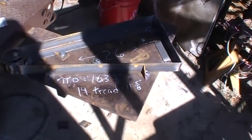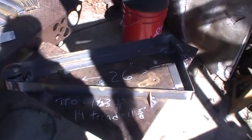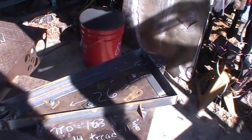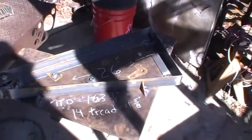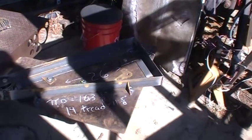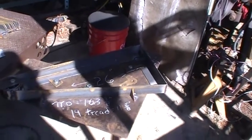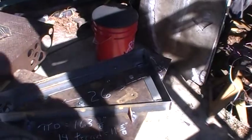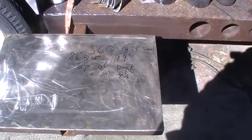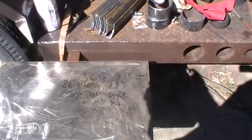Morning, Dave here. I just want to do a clarification on my spiral staircase. I've never built one before, but I've built quite a few conventional staircases straight up. I was going to show how I laid it out and figured it out. Hopefully, if somebody out there wants to build a spiral staircase, the formulas I show will make it easy for you, no matter what height, how many steps, or how many times you want to go around. I'm going around the main pole one time, so that means I'm going 360 degrees.